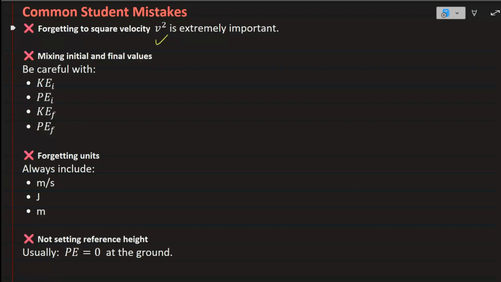The next one, make sure that you don't mix up the initial and final values. You write them all up. Okay, these are all given, but you do have to systematically write them down, making sure that there is a before and after. All right, and then of course the units, make sure you include the units, especially at the very end, but you do want to include the units in your calculation as well. And then remember that at ground level, usually the set reference height is 0 unless there's something else, and that means the PE, the potential energy, is 0 joules.